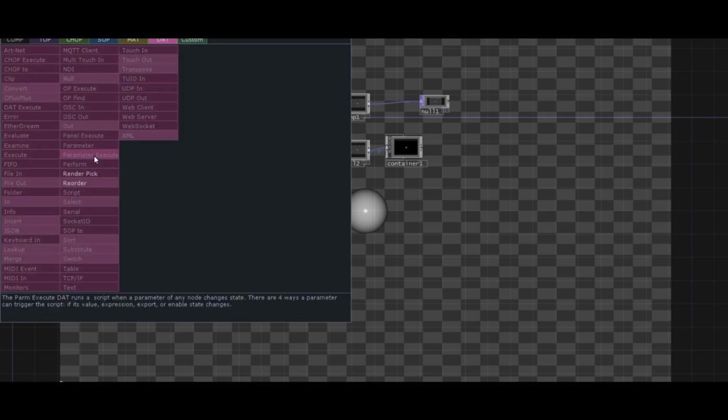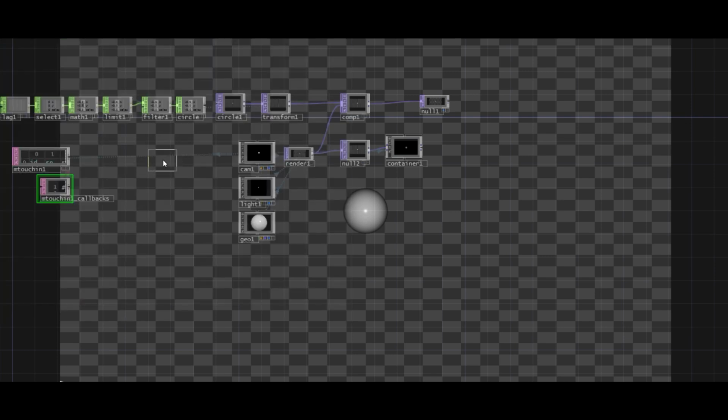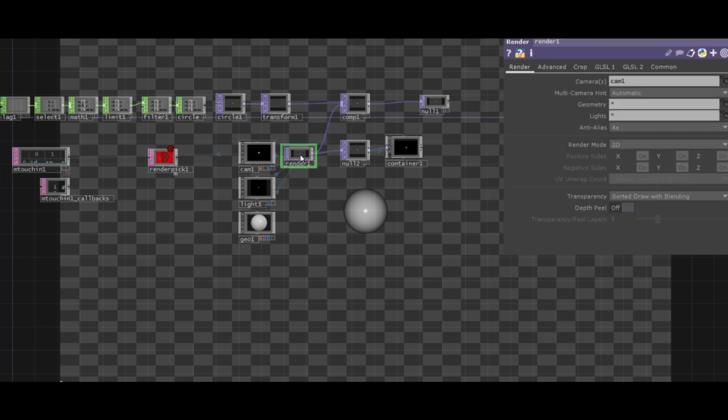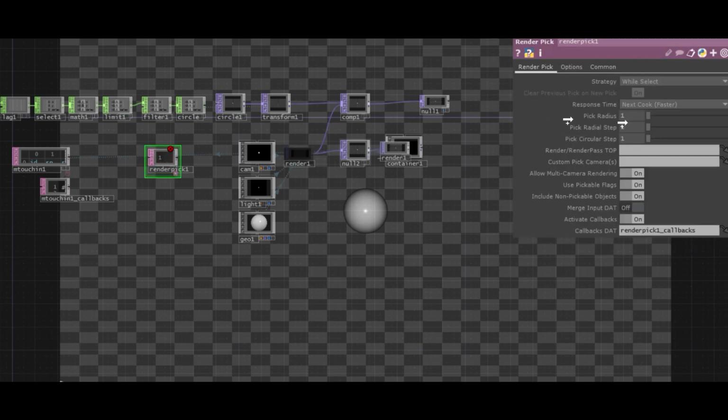Where is the render pick? Here. The render pick gets all the information from the render, which is this one, so the render pick can see basically the sphere in this case, or all the geos that are in the scene that are rendered.